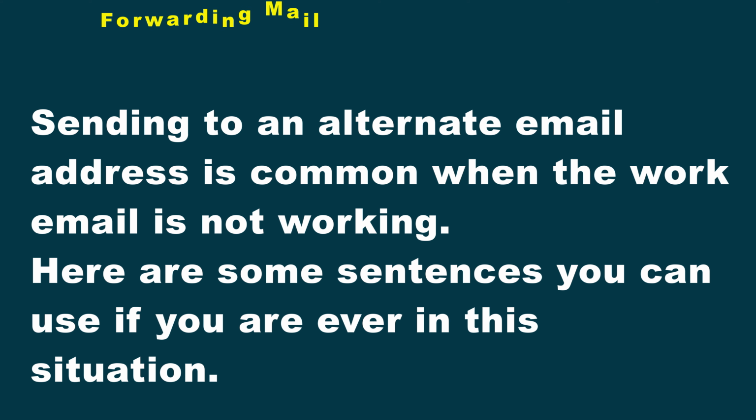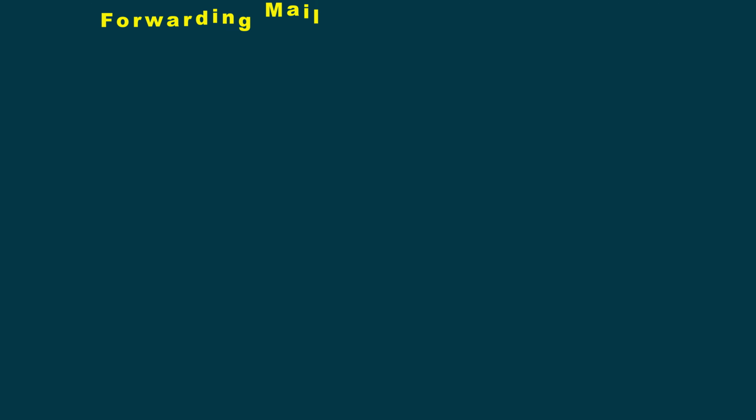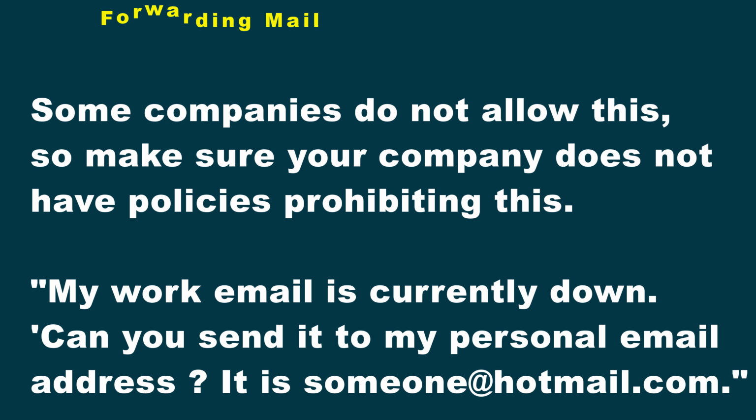Sending to an alternate email address is common when the work email is not working. Here are some sentences you can use if you are ever in this situation. Some companies do not allow this, so make sure your company does not have policies prohibiting this. My work email is currently down. Can you send it to my personal email address? It is someone@hotmail.com.